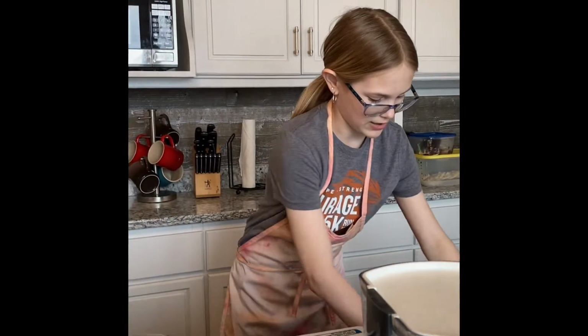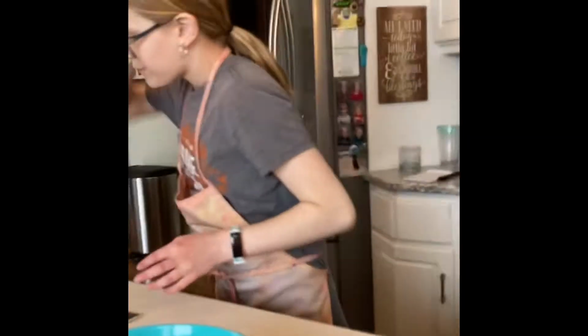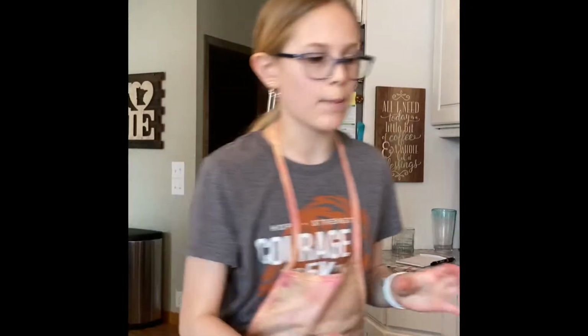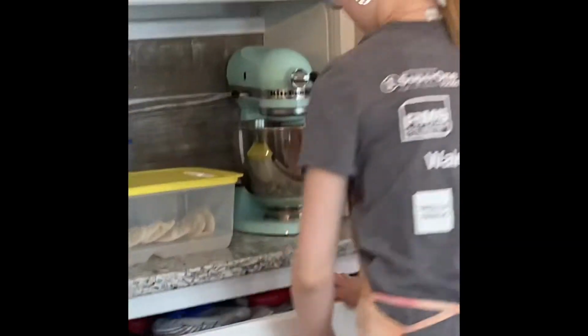Okay, so I'm gonna look at what I need to mix the melted butter with. So you want to mix it with sugar, and that's 1.5 cups of sugar. So I'm gonna go get a 1.5.